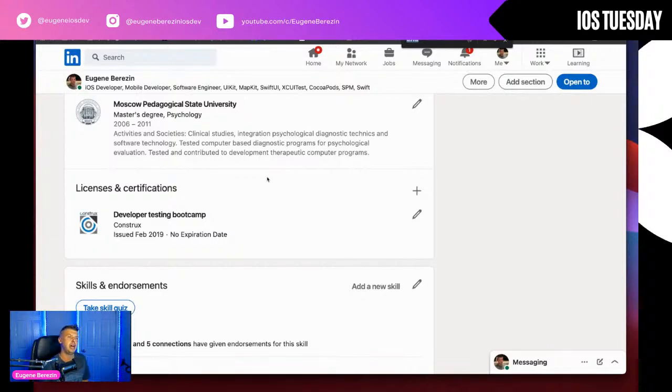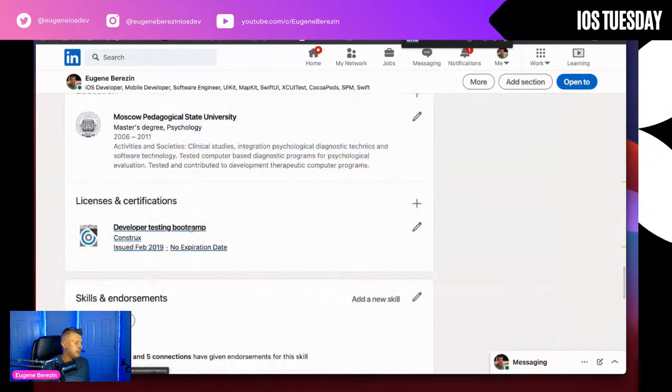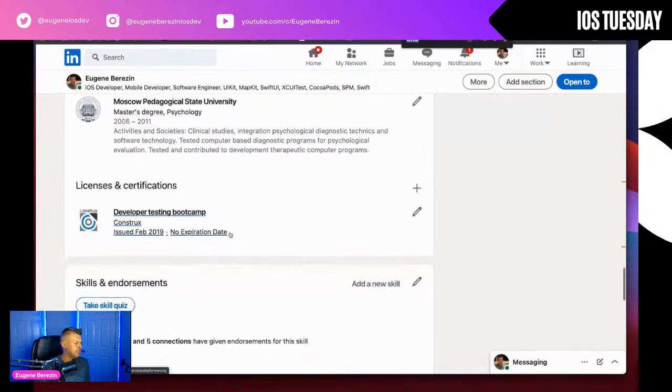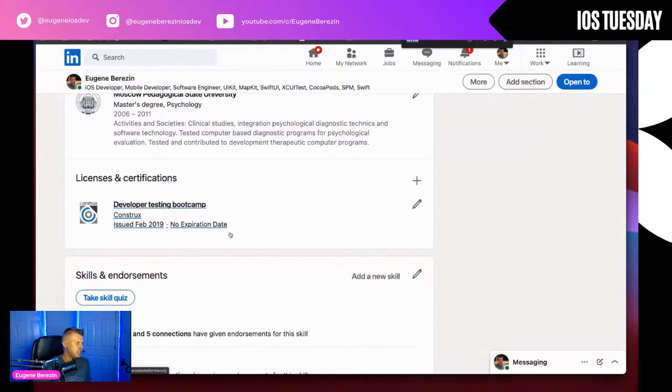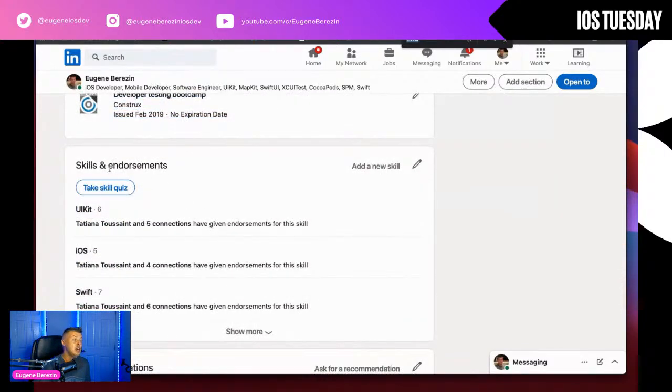Certifications, so you can post certificates, whatever you accomplish. Some people ask me, is it important to have certificates for landing a development job? I personally don't think so. I have this one, from when I was in Providence. We had that boot camp, but it never hurt me nor helped me. So I just haven't.